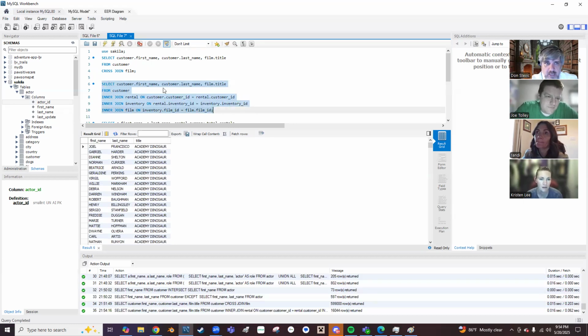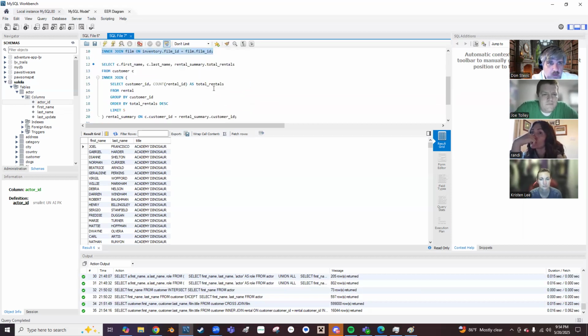Now, notice that in my select query, I only have stuff from customer and from film. I have nothing from rental and nothing from inventory. It doesn't matter. I don't have to have that stuff in my select. I just have to give it the path for the query to find this data and put it out for us. Okay? With me? Most excellent.